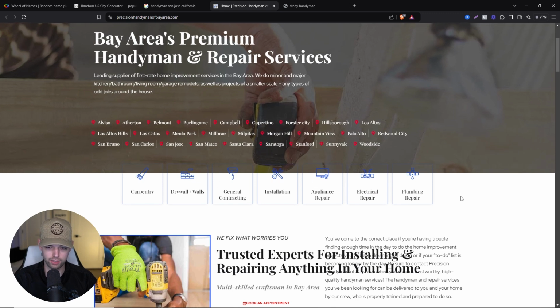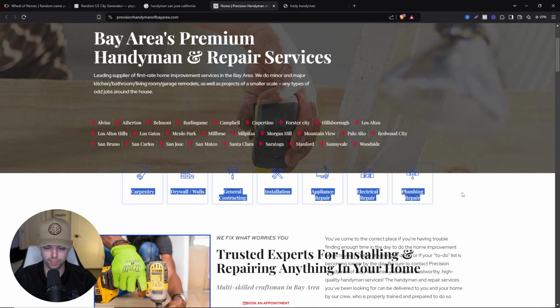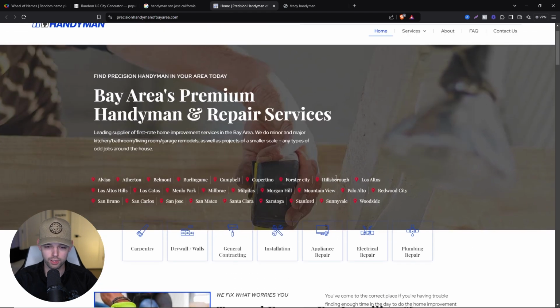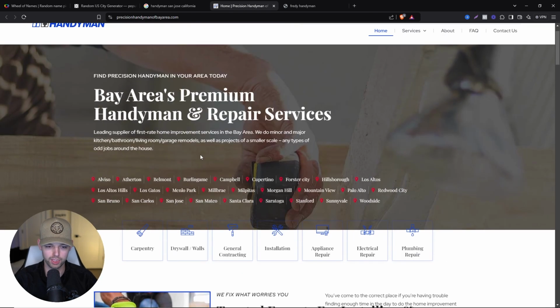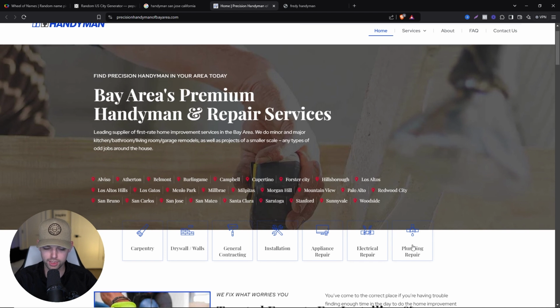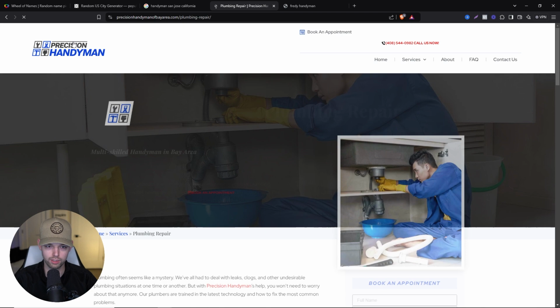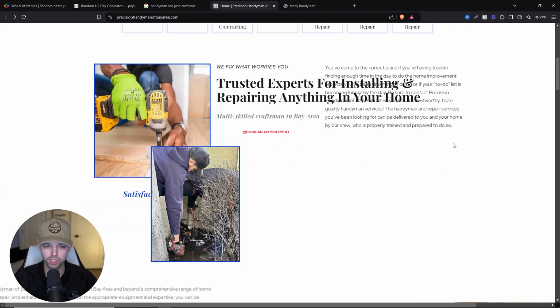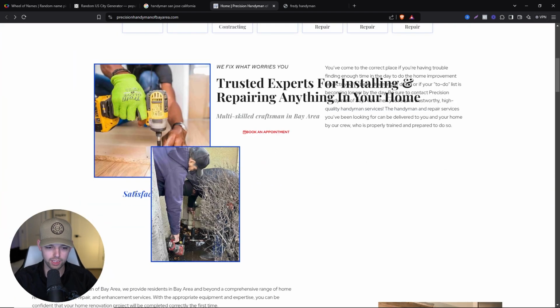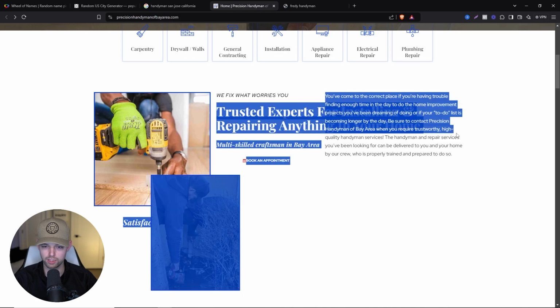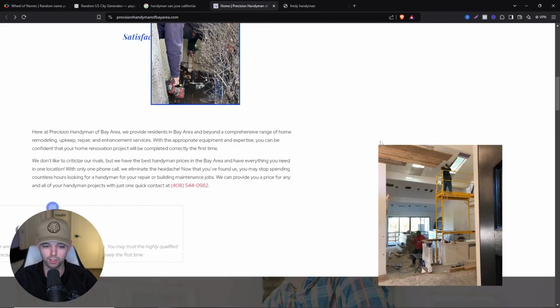And then you can see you've got all these little buttons that I think have a little bit too much negative margin going on, or they're kind of pushed up over the top of that, which makes them hard to read and hard to see. And it doesn't even look like they are linking to a specific thing. Okay, yes, they are. We'll take a look at those pages in a second. But when we get to here, all the words are off. This is off. There's just a random book an appointment button. This is obviously over each other. So it obviously doesn't look good.